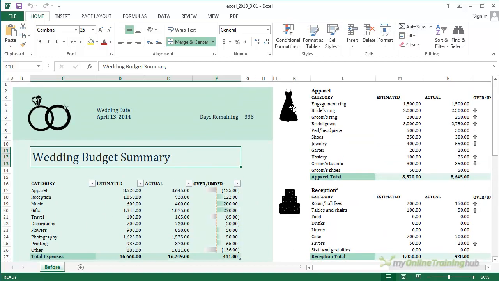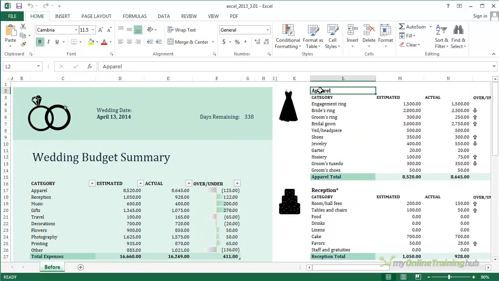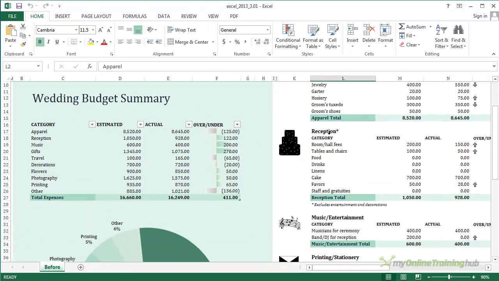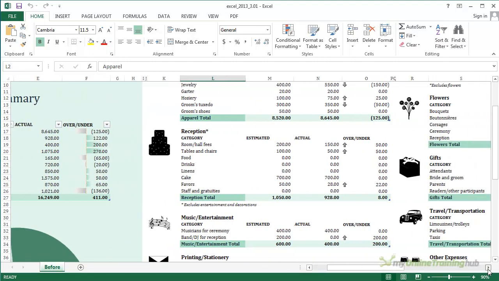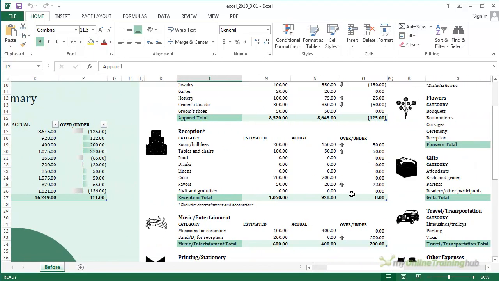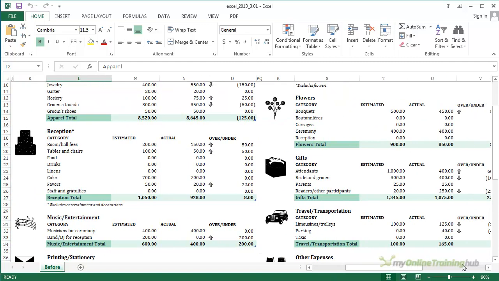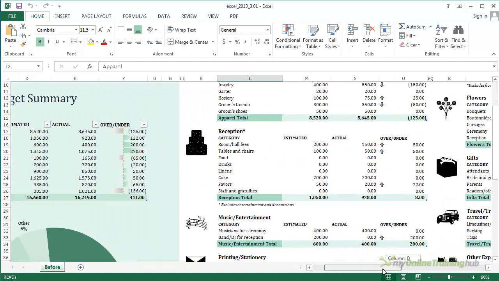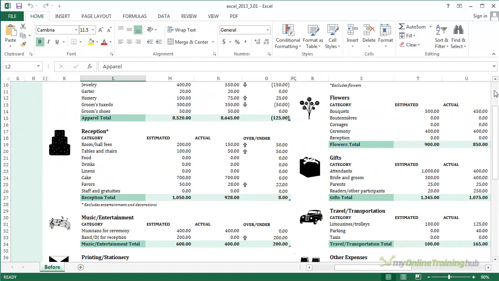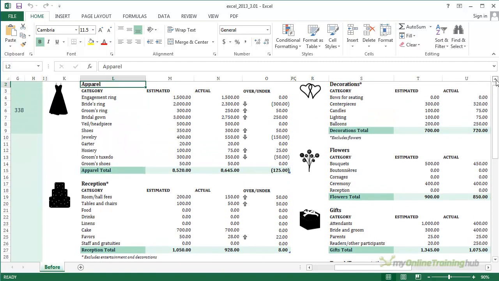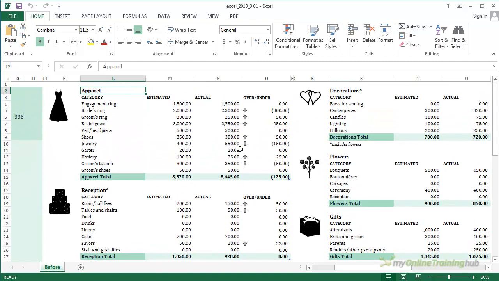Then what they did off to the right is they took each of those categories and they made detailed accounting notes, dollars, what was estimated, what was actual, and if they're over and under. So as you look at this, very visual, nice color scheme with green and black. For those of you who don't really care about the visuals, just hang in there. We're just looking at different ways to present this information.